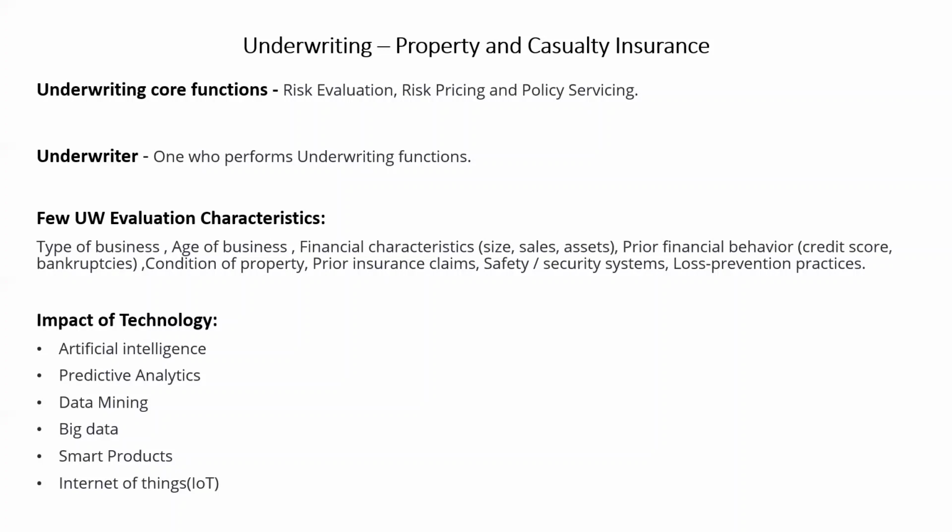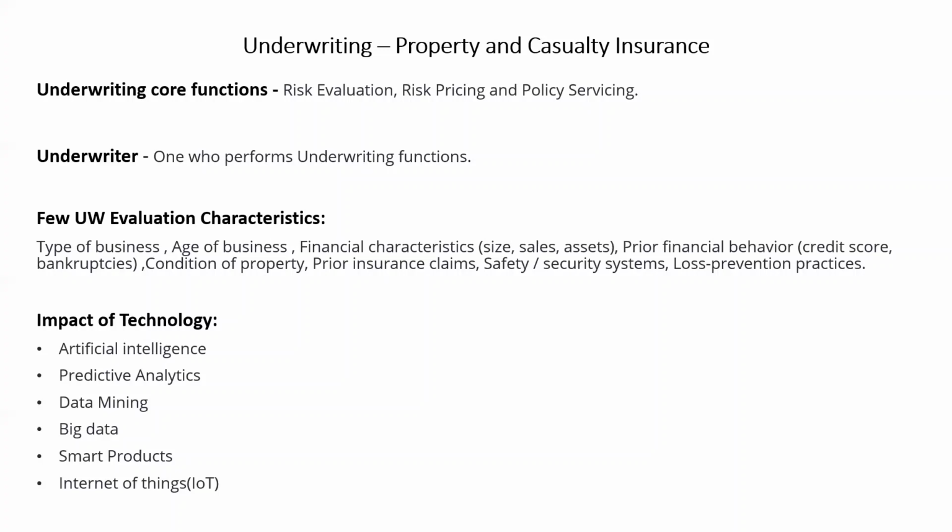Data mining. We have the system that looks at the data of the customers, large data, and comes up with some patterns. Okay, there are 100 customers who have this kind of loss characteristics. For these customers, let's give this kind of policy. So that kind of analysis can be done using data mining. Big data. Instead of having it in a relational database, nowadays big data can hold any kind of data, like structured data or pictures or any kind of unstructured data, so that they can be evaluated to determine the actual premium.